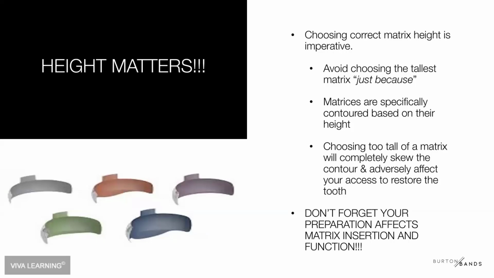And for some cases it would work beautifully, and others it wouldn't. And I couldn't quite figure out why. I thought, why? My matrix is in, the gingival margin is sealed. Yeah, I had a little bit of extra matrix on top, but why did it turn out that way? Well, it turns out that these matrix bands are designed to contour the tooth height that you're putting it into.